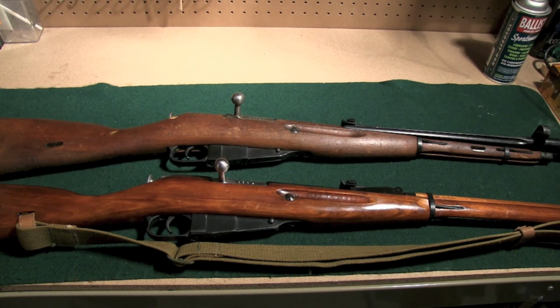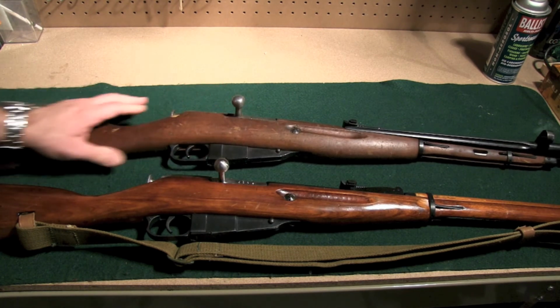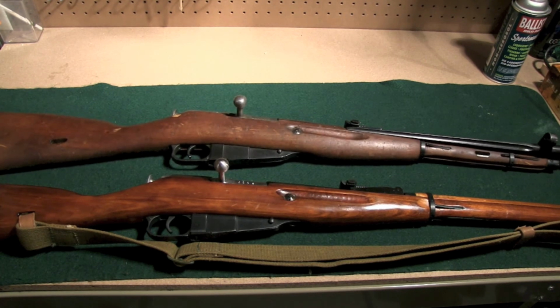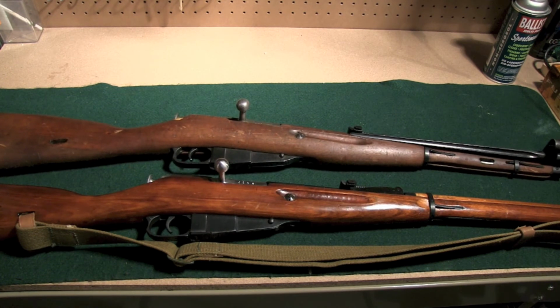Eventually these markets will dry up, and the prices are going to go up on them now. So if I were you, and me being me, I'm going to buy a crate of these. I'm going to try to buy at least a dozen, if not two dozen, because prices will go up on these eventually, and you can't beat the price on these right now.